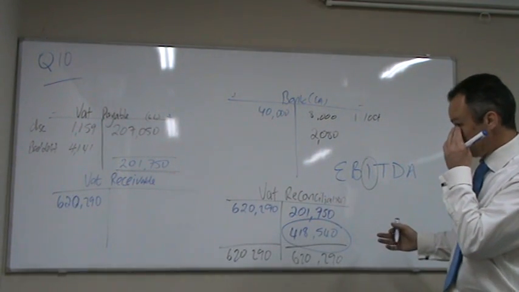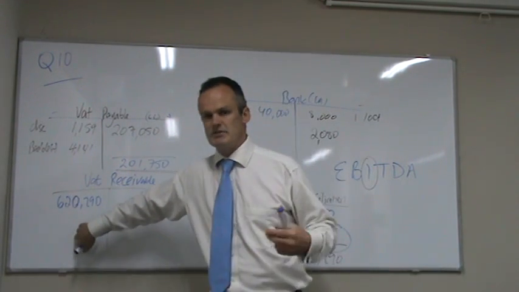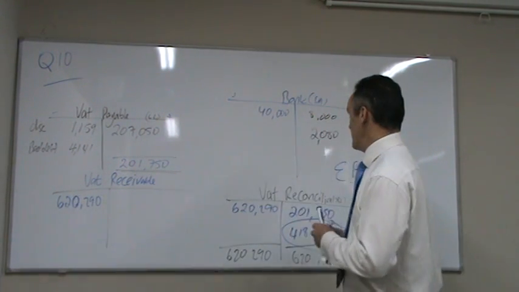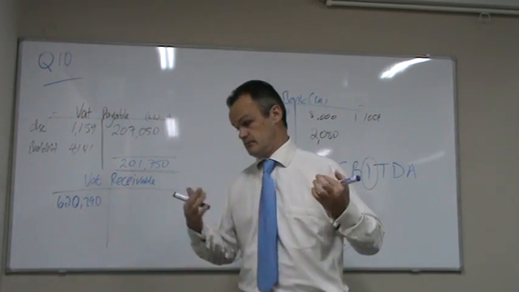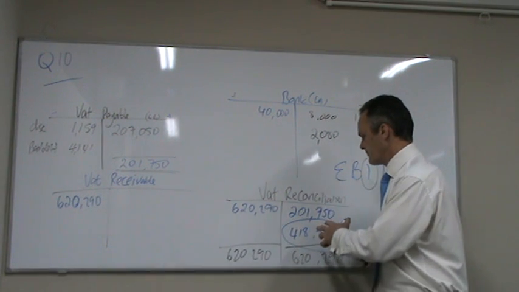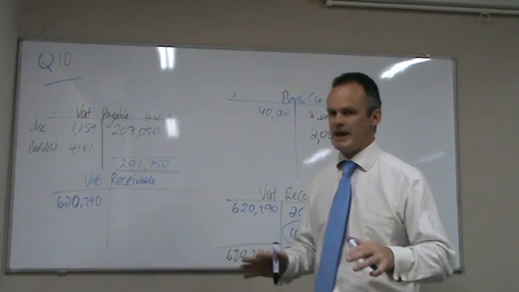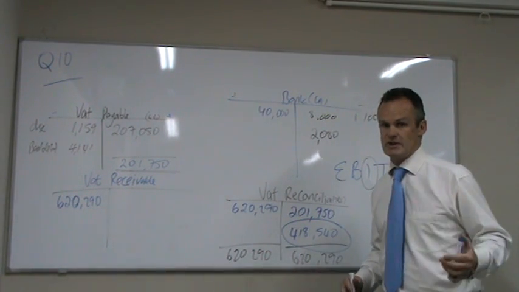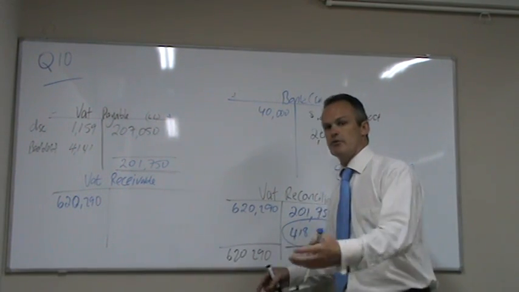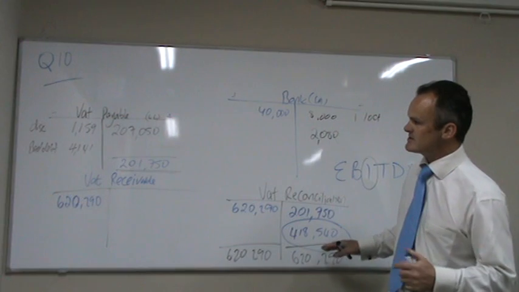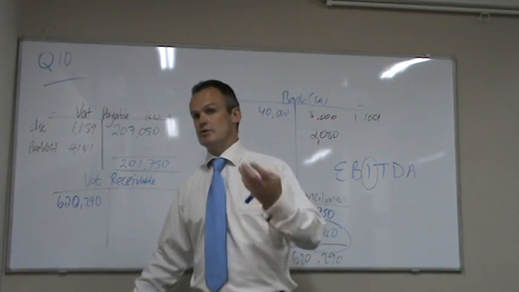So ultimately, as you can see here, our VAT payable was less than our VAT receivable. In reality, if a situation like this were to occur, which would be very fortuitous, you're not going to request that money back. You're quite happy leaving that money where it is, and using it as credits going forward. But the question states that if we owe money, we pay it. If we're due money, we receive it. In this case, the payable is less than the receivable, so therefore we're going to receive the money.